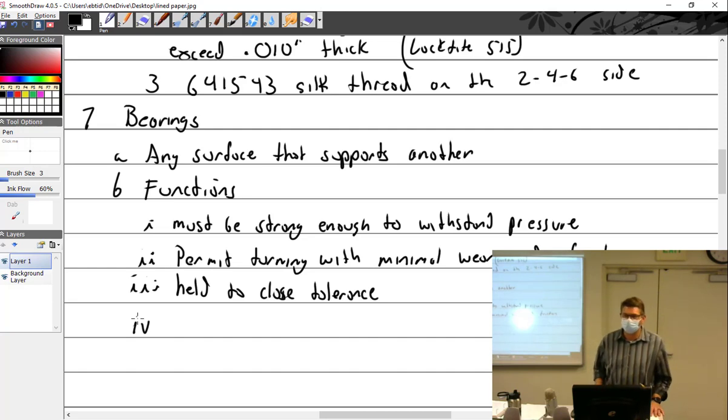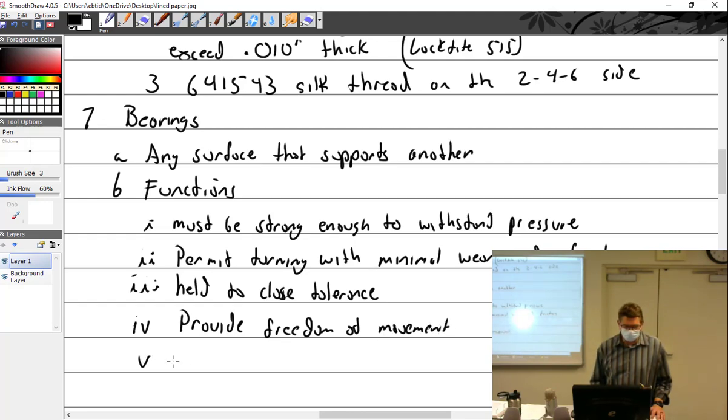So if you had to replace a bearing, would you replace all the bearings at once or just that one bearing? It depends on why I was doing it. If I ordered 8 bearings, and this happened all the time, I'd go to build the engine, pull one out of the box, and it's got a big scratch on it. I'd just get 1 to go with the other new 7. But if I took the engine apart, then I wouldn't reuse the bearings anyway. They're not that expensive compared to what you're doing. They're shockingly expensive compared to car stuff, but held to close tolerance, they provide freedom of movement and withstand high loads.